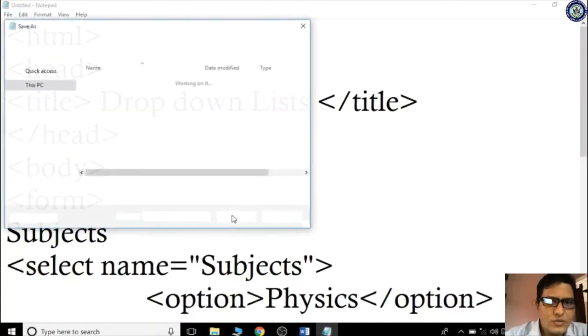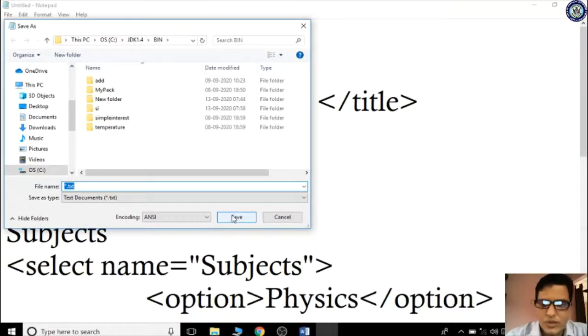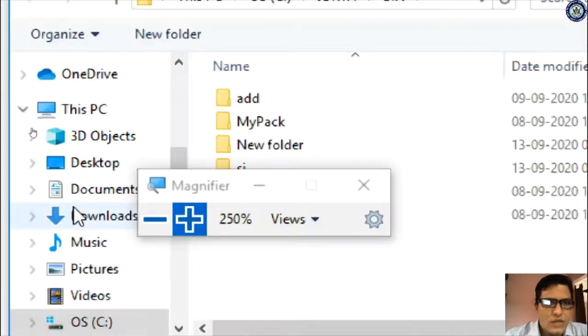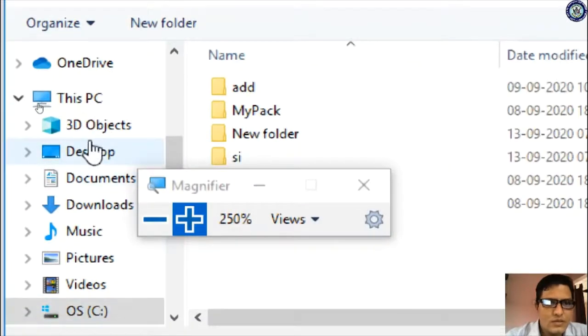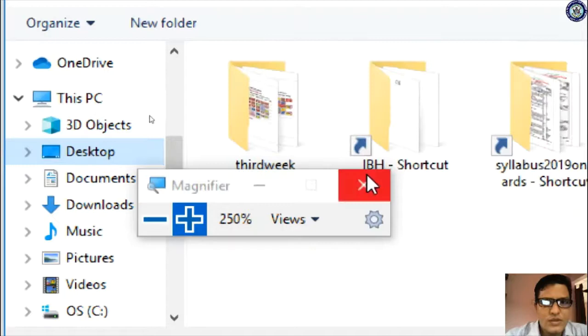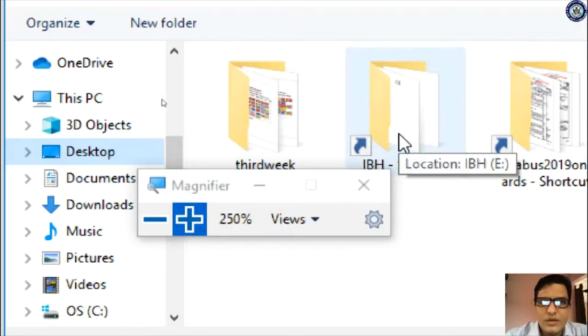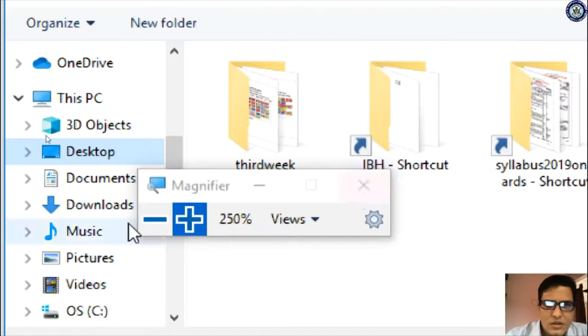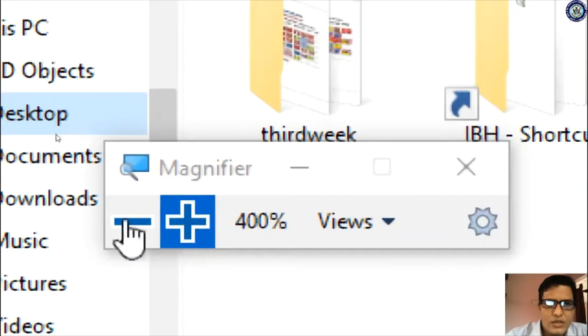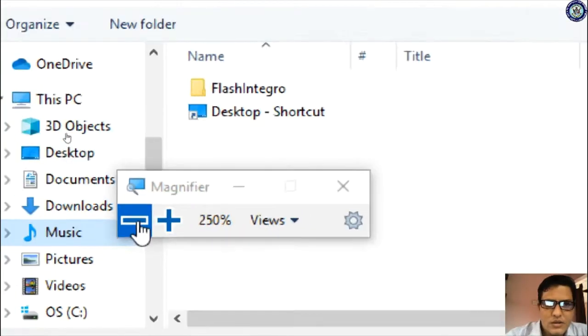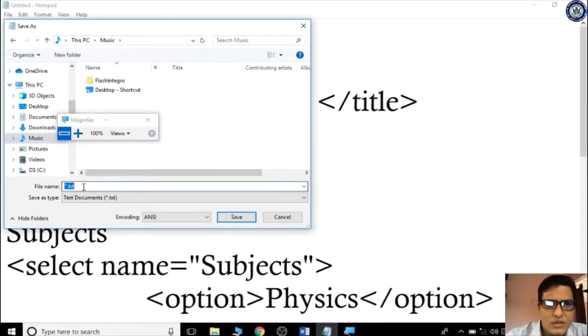Where are we supposed to save? You have to ensure where you are supposed to save. Okay, so I am saving in the desktop, and it consists of nothing. Let me save it with select tag, right?